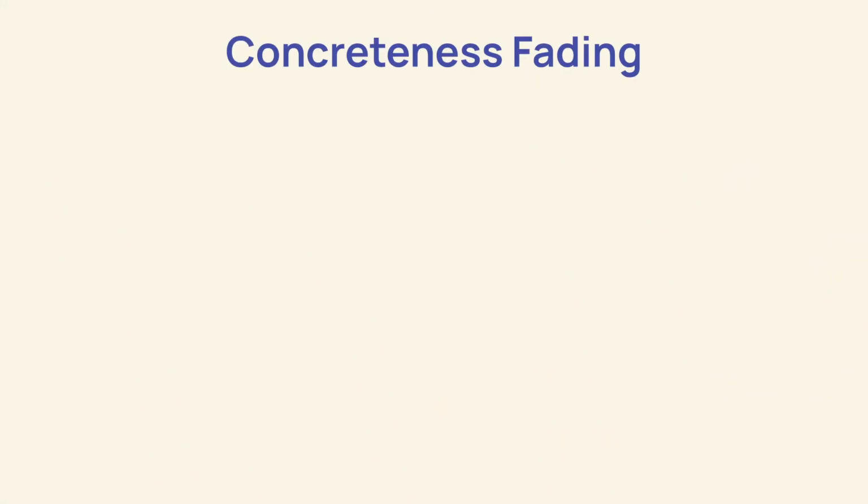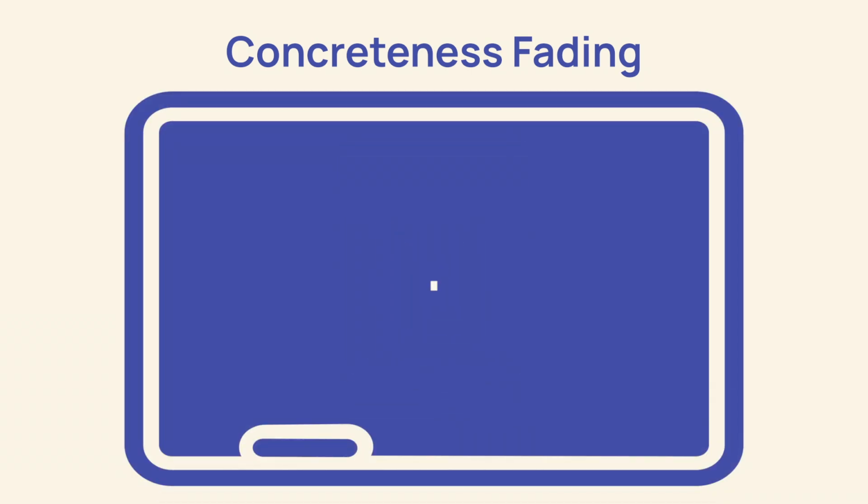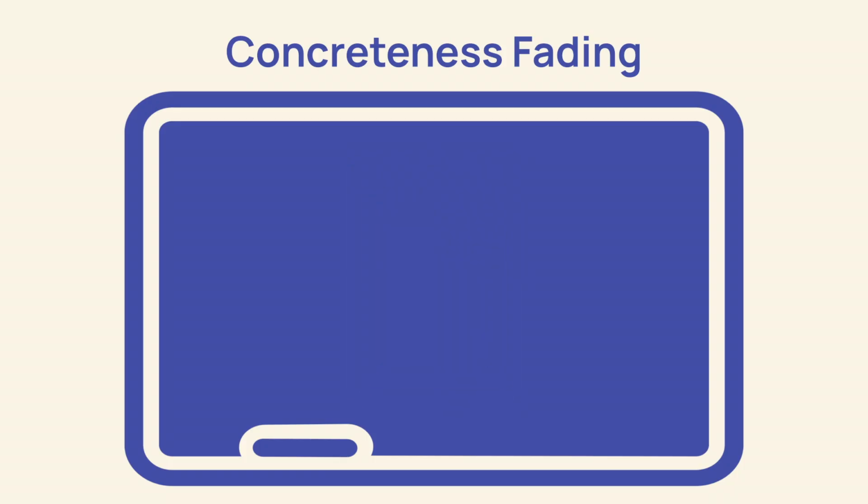Over time, you can translate the visual or concrete example into something a bit more abstract, a process called concreteness fading. For example, to introduce students to the concept of fractions, you might fold a sheet of paper into fourths. Afterward, you might show them a picture of a sheet of paper divided into quarters, before ultimately transitioning to the abstract representation of 1/4. You can also ask students to identify or create their own examples or models.